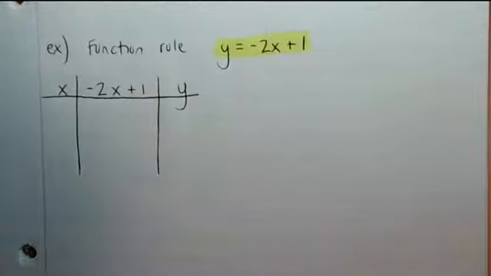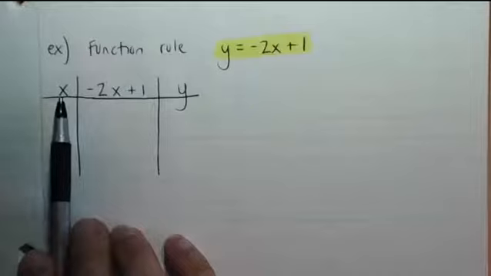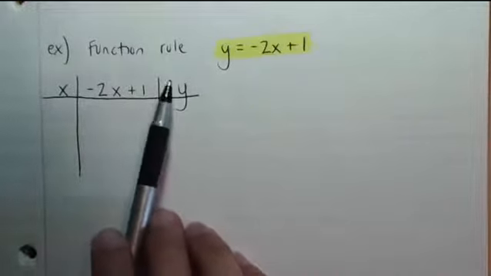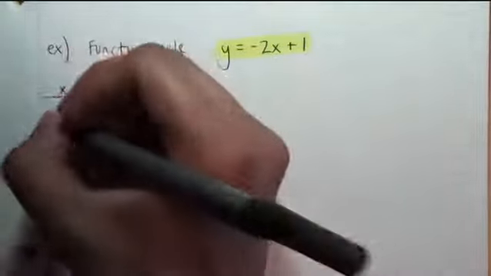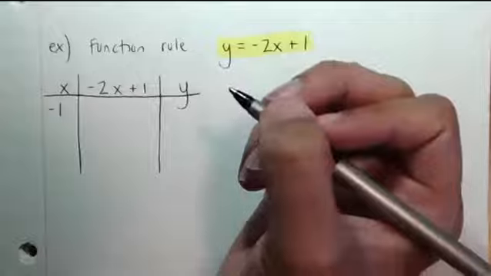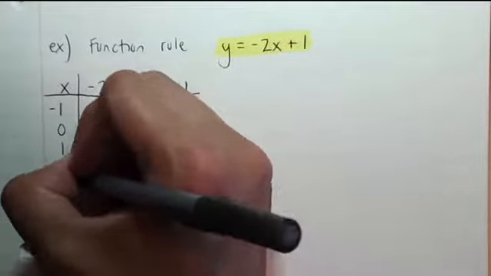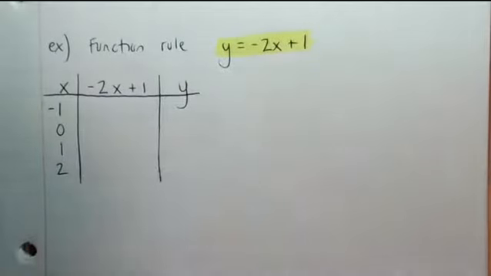Now to figure this out by hand, what we're going to do is use x values, random ones we're going to pick, and input, remember our x's are called the inputs, input or plug them into the function, and see what our outcome is to get the points. So let's just pick these inputs: negative 1, 0, 1, and 2. We'll just use 4. You can pick whatever inputs you want. We just have to have a good graph.